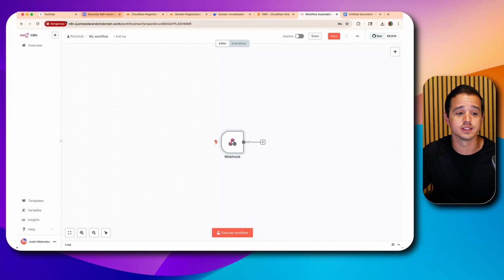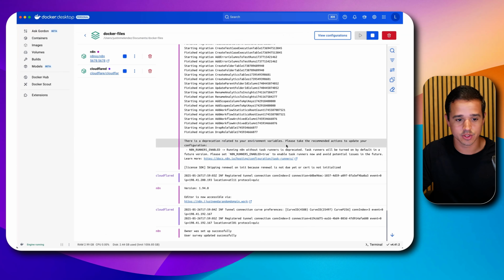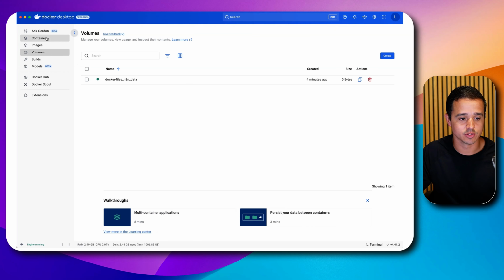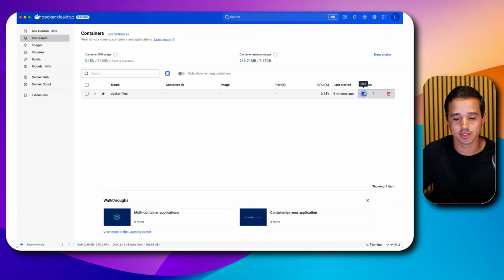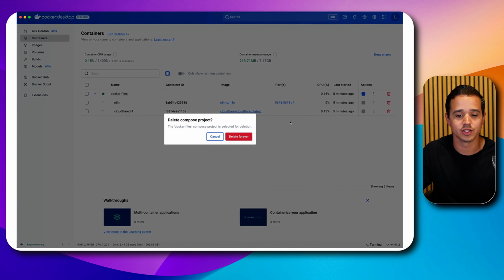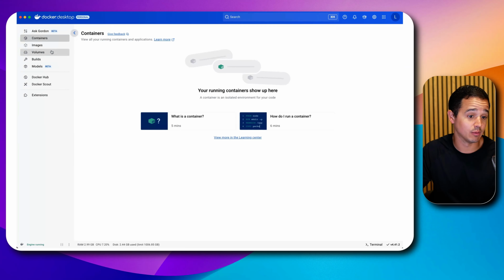Now I'm going to show you some tricks inside of Docker. So in case you run into some issues, you can come in here. I'm going to show you how resilient this is. Now remember I mentioned the volumes here, the Docker volume. So if I come in here, I'm just going to click stop for this whole entire Docker situation. These containers, you notice everything is stopping right now. I'm even going to interrupt the stop. I'm just going to delete it while it's stopping, and now it's gone.